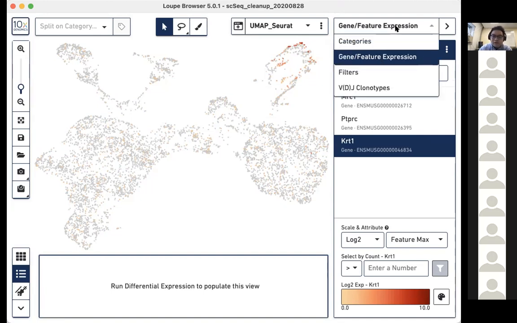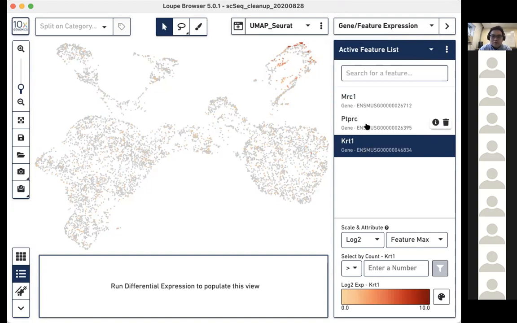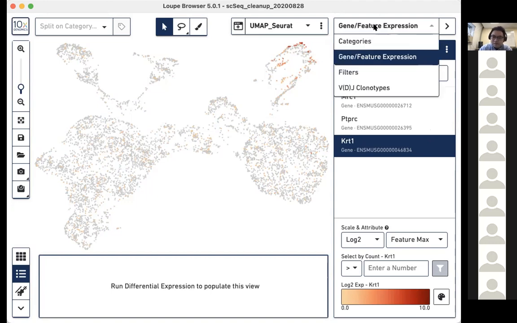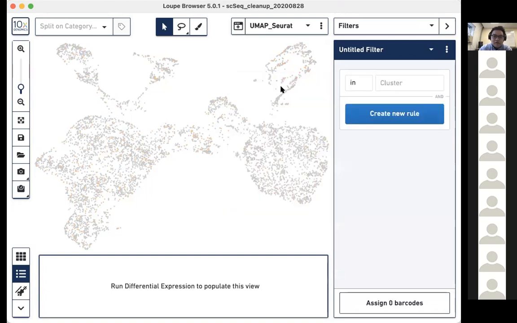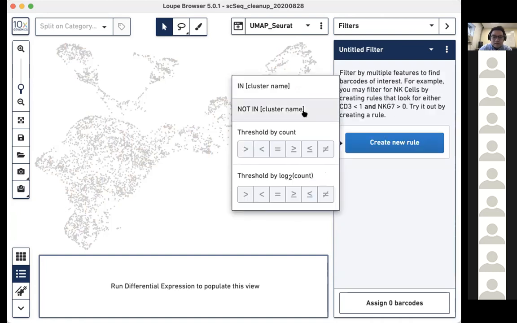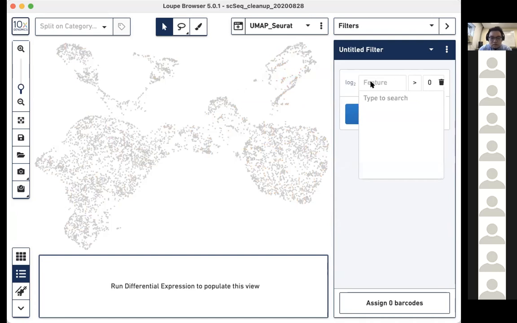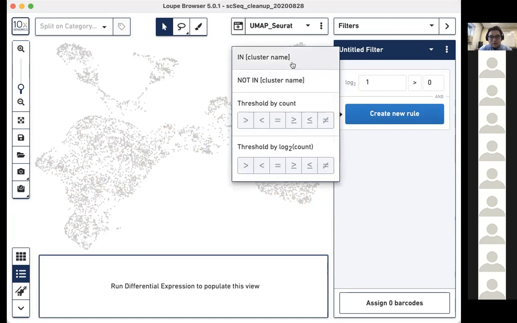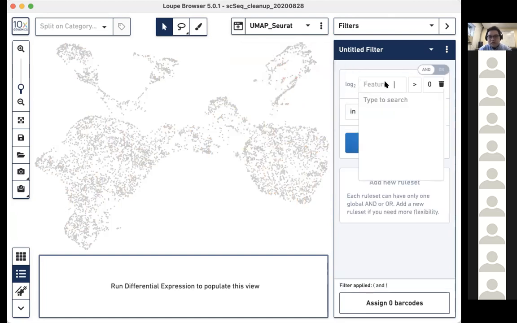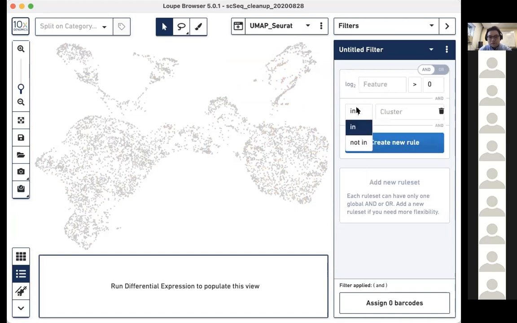We can also make some subclusters based on these marker genes, like adding a filter where the threshold is larger than one.